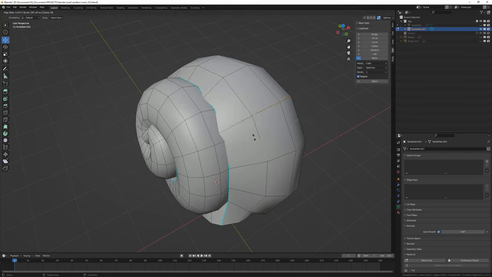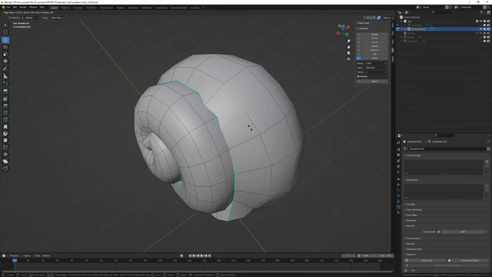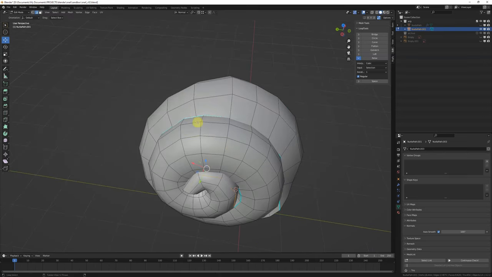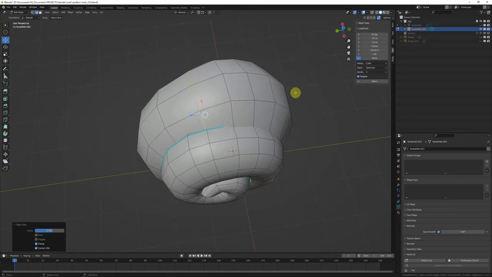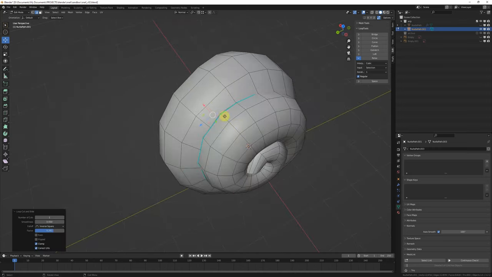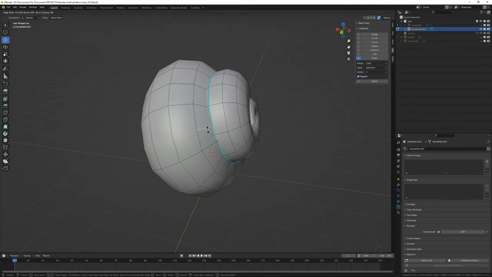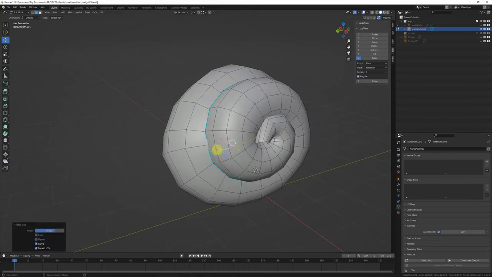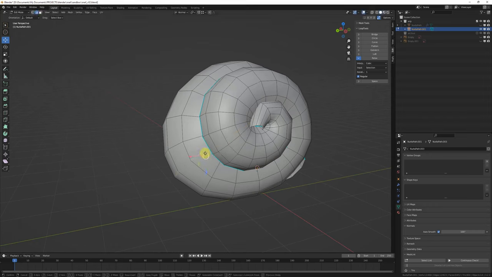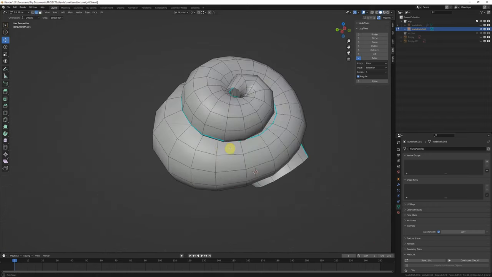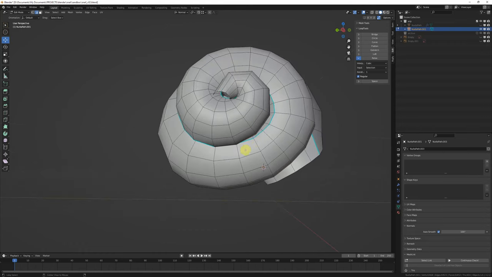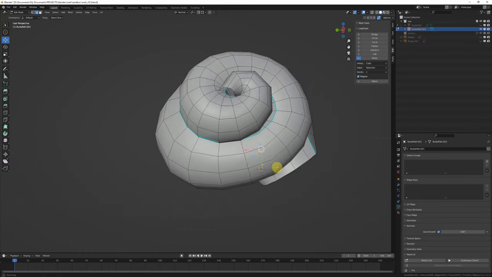Kind of even on both sides. Get these to match up. And I'm trying to make them evenly spaced too. Trying to adjust both sides, not necessarily one over the other, but both at the same time. And put this here. Alright. Okay, that's pretty good. Oh yeah, okay. And then that's kind of my stopping point.